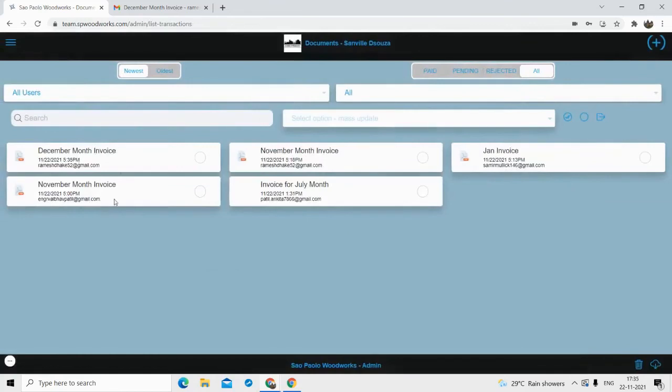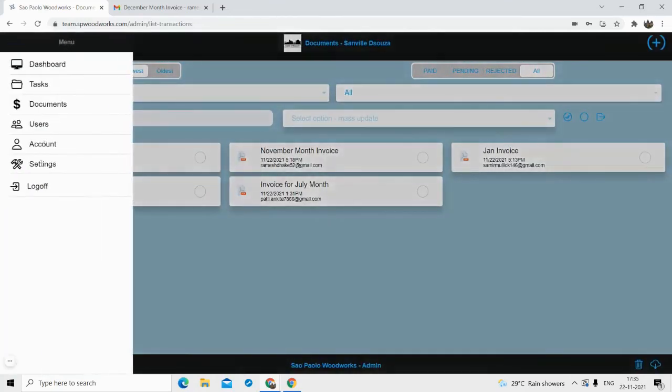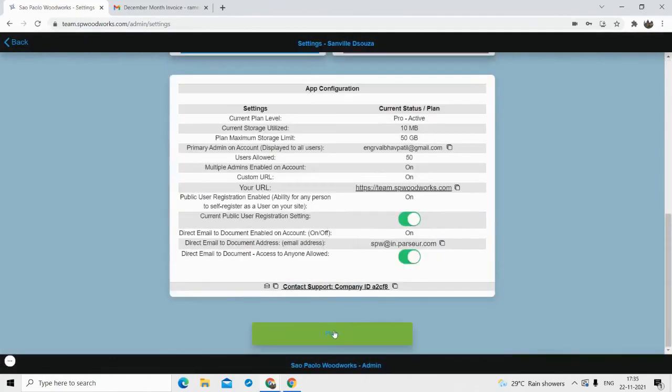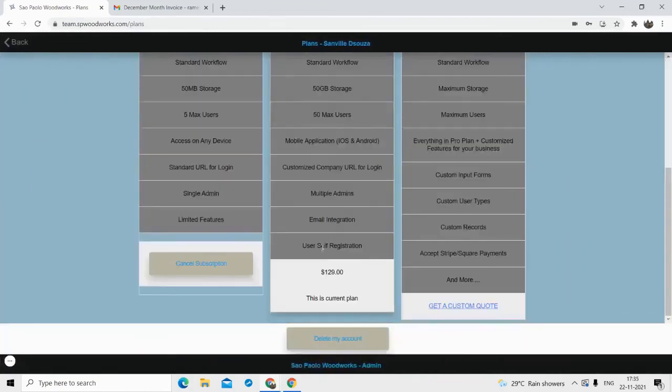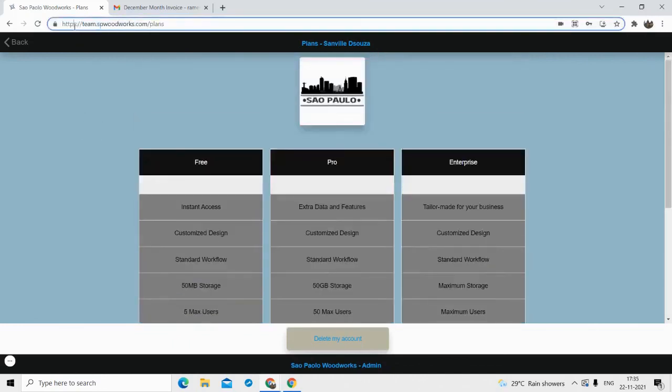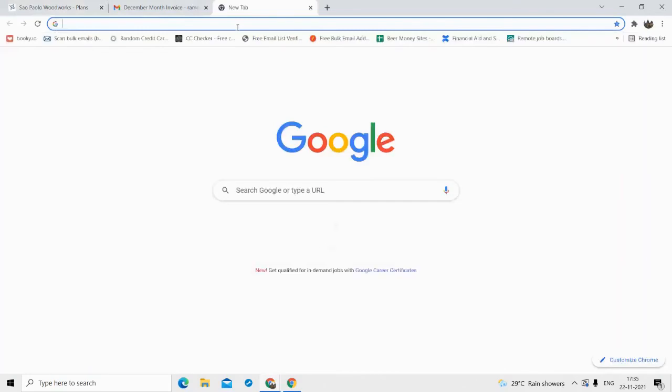So this was the feature, and the last feature that I want to talk about is user self registration. What it does is it gives an ability for any person to become a user of Xevom without you having to invite him. So he can self register and become a part of your team. All you have to do is give him this link URL and ask him to register. Suppose I give him a link and he wants to register.